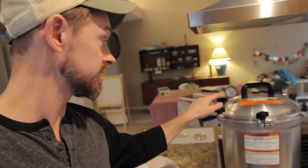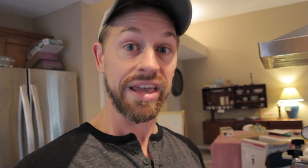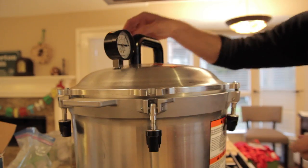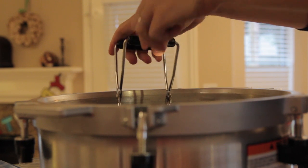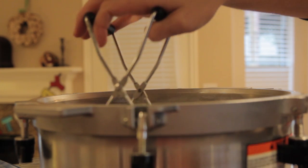Don't touch this thing — it's going to be hot and there's still pressure in there. What you're going to do is wait until the pressure gauge is all the way down to zero, then turn the heat off and wait. Oh shoot — that's one that cracked. Oh no. Well, that was kind of gross. Even whenever you do everything right, sometimes something goes wrong. This is our first time to ever have a jar break in the canner. It's not unsafe, but it did crack and we're not going to eat it because it's just nasty.